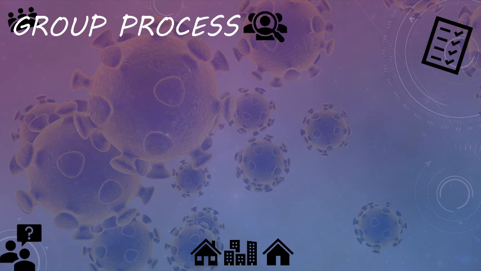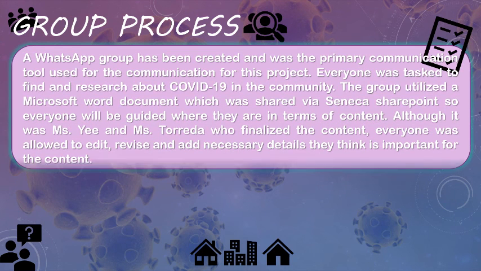In order for this group project to be a success, a WhatsApp group was created and used as the primary communication tool. Everyone was tasked to find and research about COVID-19 in the community. The group utilized a Microsoft Word document shared via Seneca SharePoint, so everyone would be guided as to where they are in terms of content.